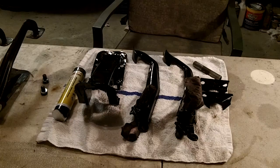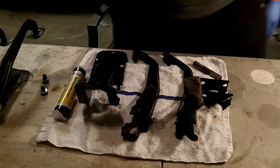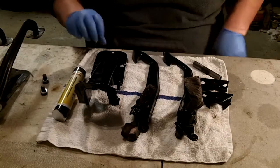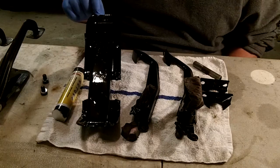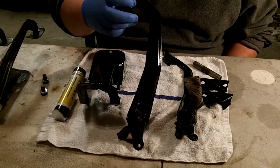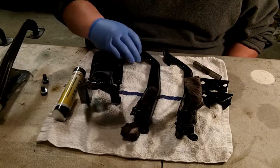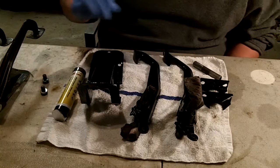Obviously didn't get to finish this project last night. As you can see maybe from the pictures, I did manage to get everything painted last night, which was a challenge in itself. They look okay. I think it was about 10 degrees Celsius in the garage last night, so obviously it's pretty hard painting when it's that cold. So I got a few runs, and it took forever to dry. I actually moved it into the house last night to finish drying.